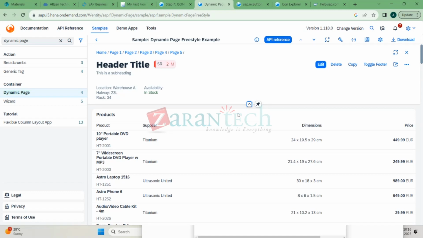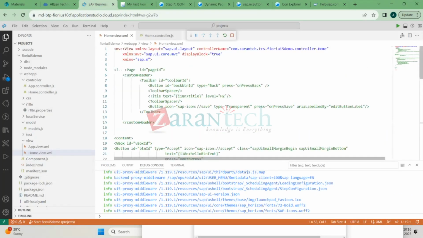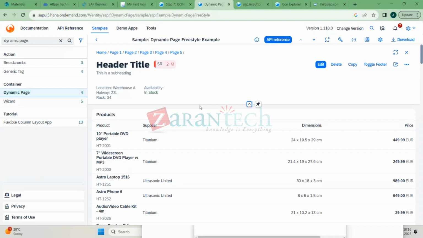One more thing, if you see the coding of our normal page, you have to define a sub toolbar or something like that to define those areas. In a dynamic page, you don't have to define those areas, rather you use the properties of the dynamic page and just put things over there. This area is already defined, so it helps you segregate your content. You don't have to rewrite many controls.